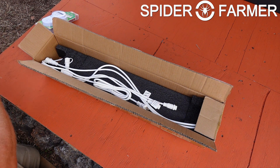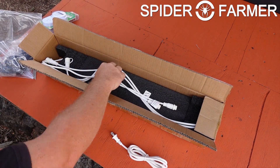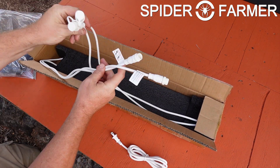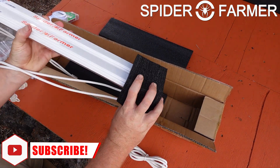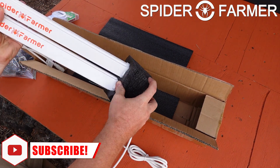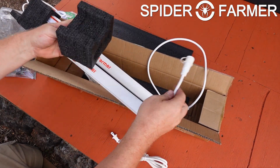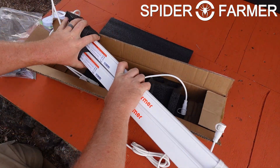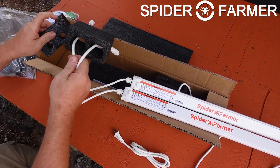Let's get the lights themselves out of the packaging. You can see that the power cord is not plugged in, as this is a modular system. You can hook up to 16 of these together in the states where we use 110-volt power, or up to 32 of them if you are using 220 volts. Each one of these is going to pull 20 watts from the wall, or a total of 40 watts if you are using both of them. To get them out of the foam you need to pull the lights out all the way to the end of the cord.